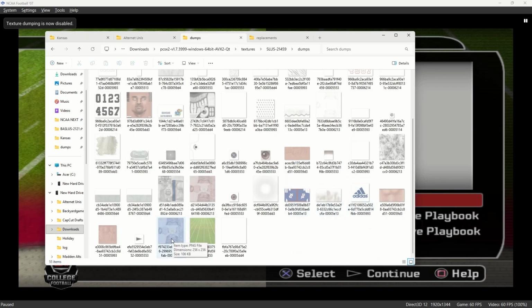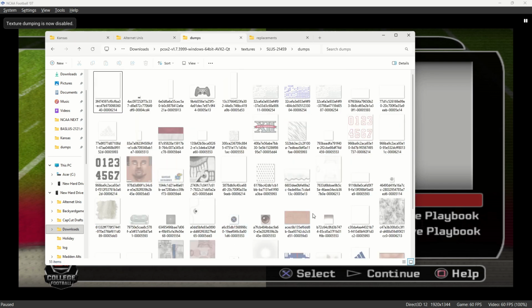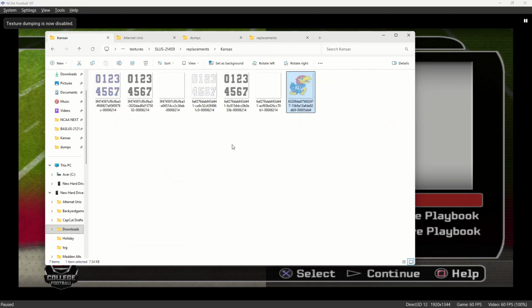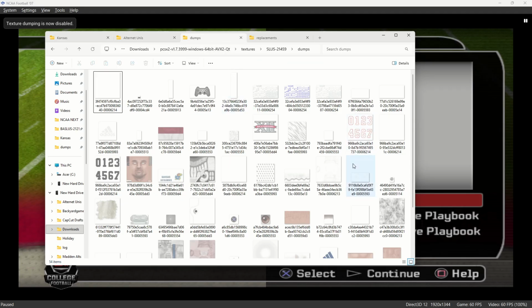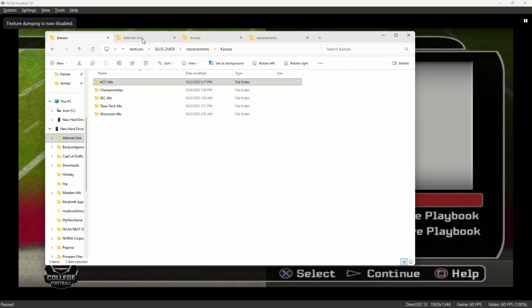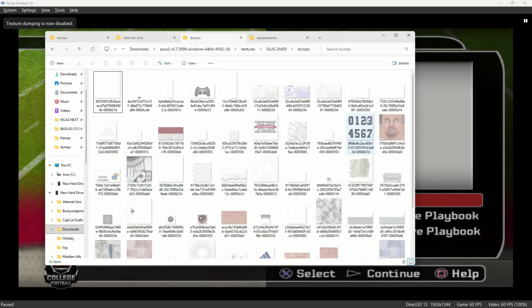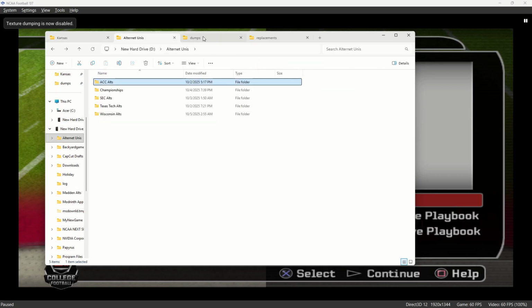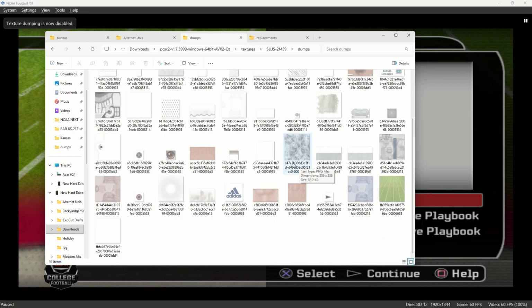Also, for some reason, wait, no Air Force? Oh my goodness! Sometimes Air Force just shows up there for whatever reason. Don't know why. Don't know how. They always show up. So grab these guys. So let's go all the way back here. Back to dumps. It's a bit of a process after a while.